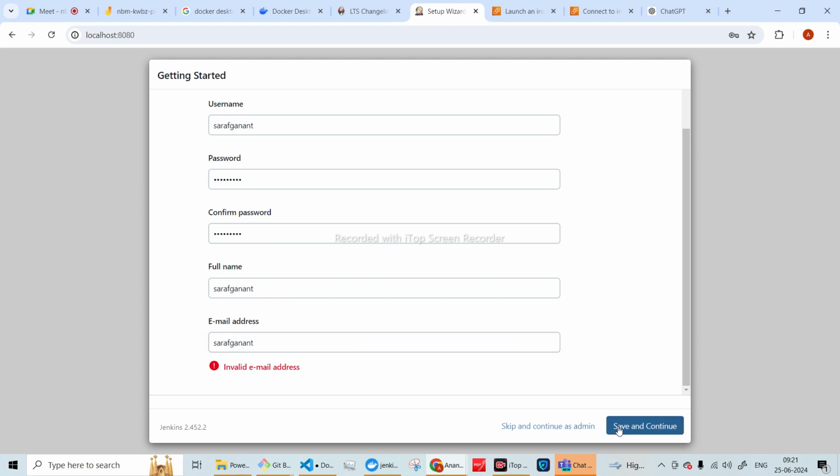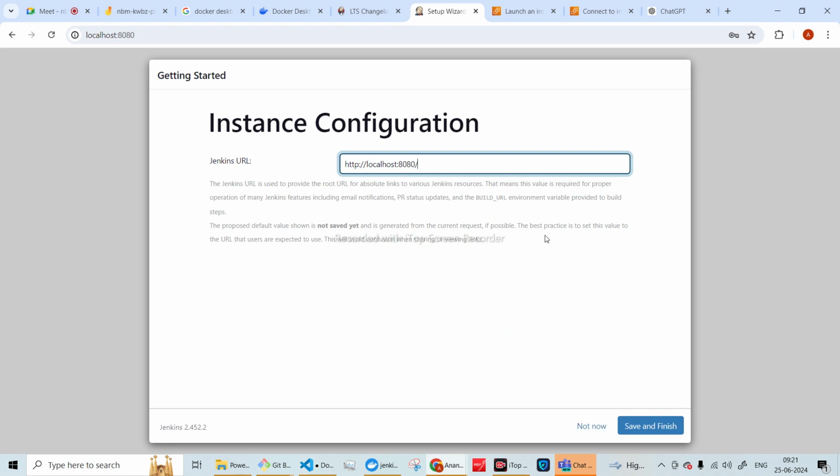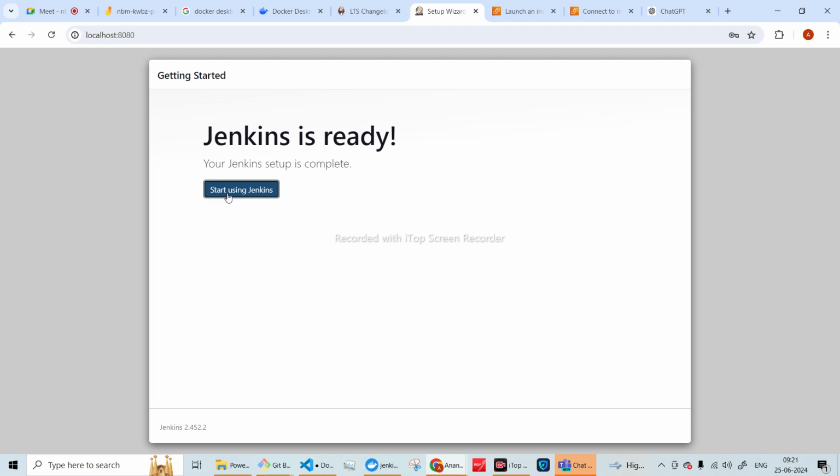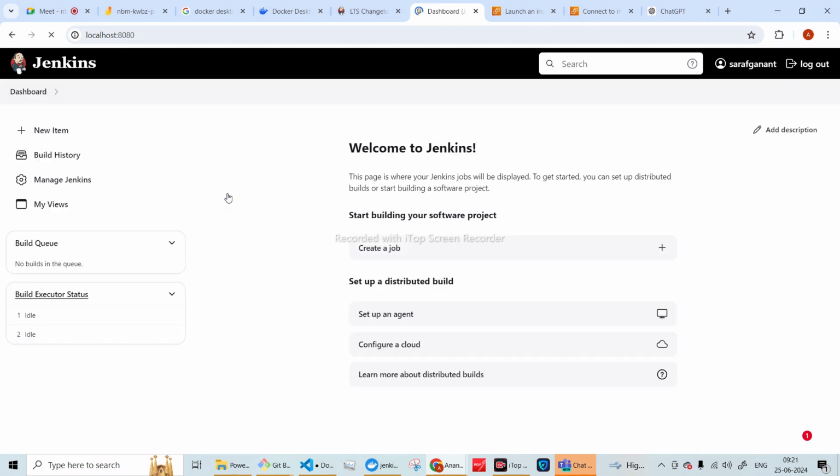Keep it as it is. Okay, Jenkins URL. Start Jenkins. Now the Jenkins has been started.